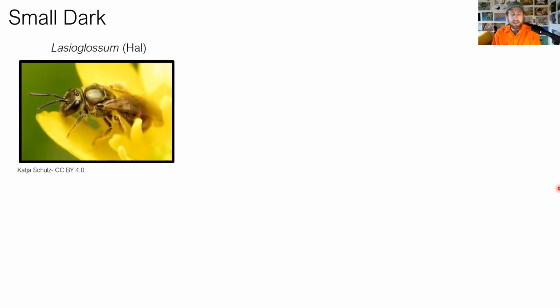Okay, we made it. We're on to our last category, which is small and dark. First is Lasioglossum. These are incredibly abundant small sweat bees, and a lot of them have a kind of metallic sheen to them. They can vary from being completely solitary to completely eusocial, so they kind of do it all. They tend to nest in the ground and in wood. They're really diverse, about 300 species in North America. Super common, and most of them are generalists, but there are so many that they do all sorts of different things.